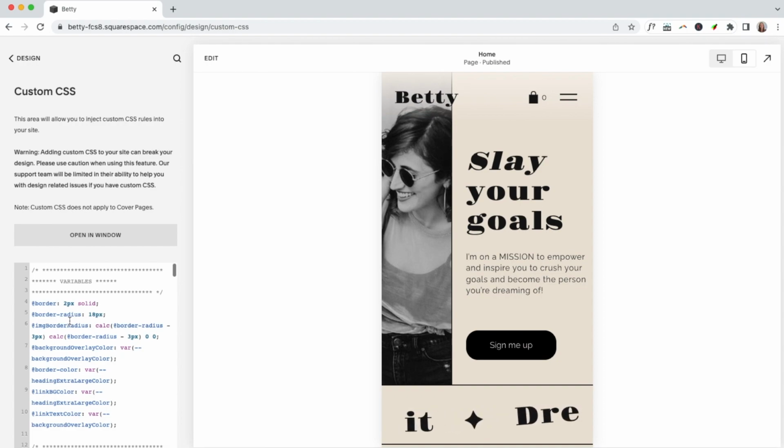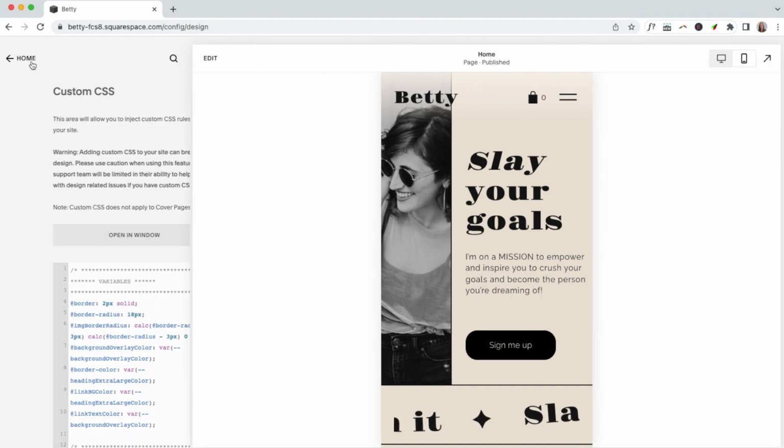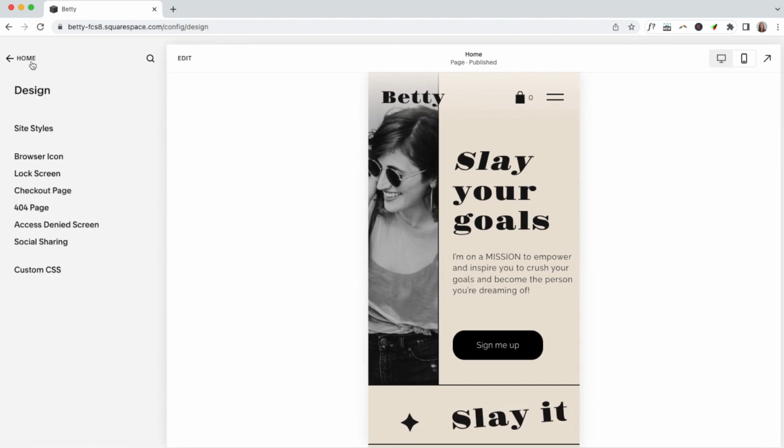If you've never read CSS before, you know what? You don't even need to touch it. This is only if you want to make changes to it. So it shouldn't be a big deal at all. And if you have questions, again, you can reach out.